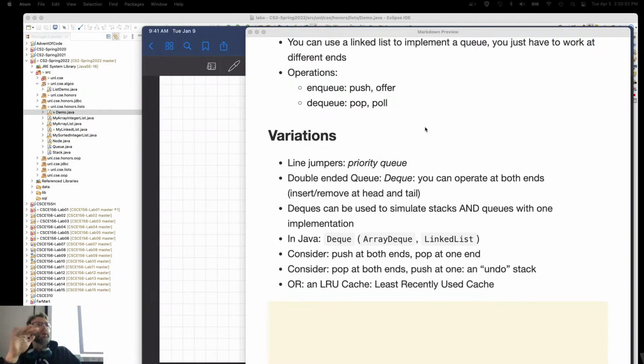Right? And if your oldest thing is at the bottom of your stack or your deck in this case, then it can fall off automatically. And it just gets pushed off and thrown away. Right? I should say popped off and thrown away. So those are all variations that you can implement and that have different use cases and stuff like that. Okay.